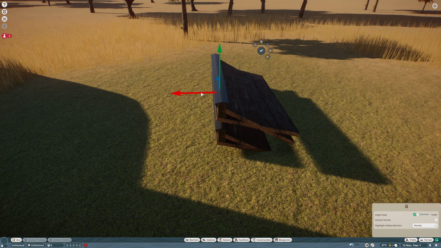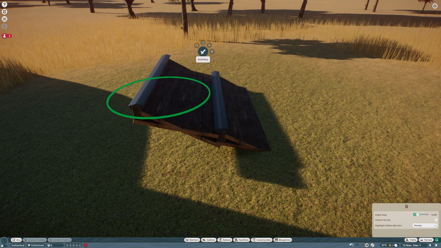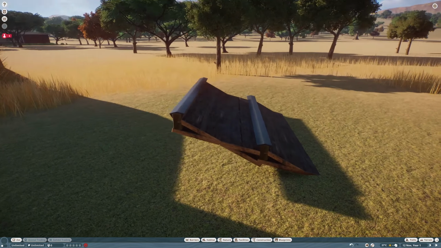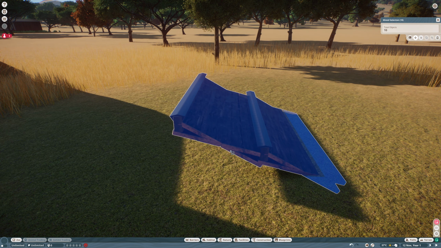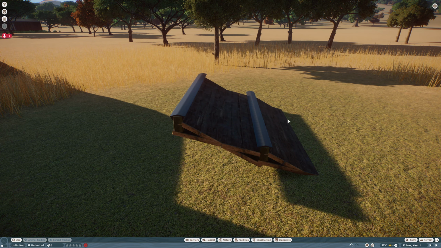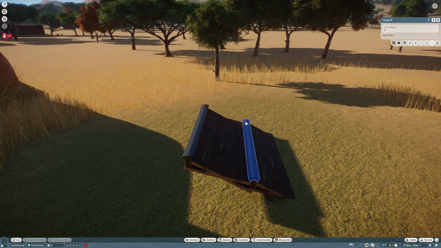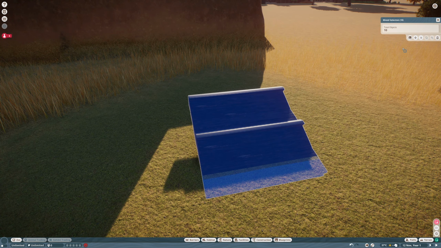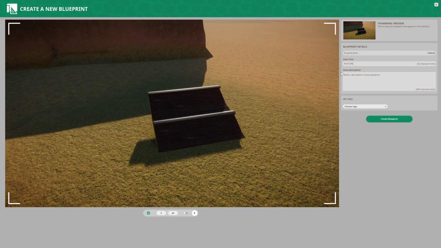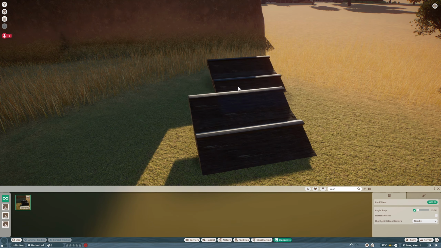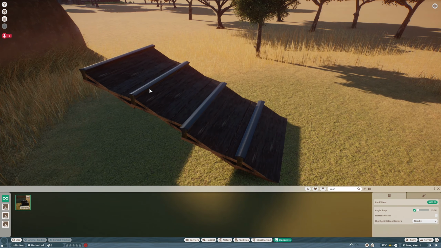So we're basically just gonna copy it, duplicate it, and then try and somehow just make it a little bit, oops. And as you can see there, look, it's starting to go into kind of a roof. And at that point, I can't even duplicate it anymore. There's no option there. For some reason, I don't know why that is. It doesn't make sense. So I ended up just creating another blueprint. And then you can just basically add it on there whenever you want, if need be.